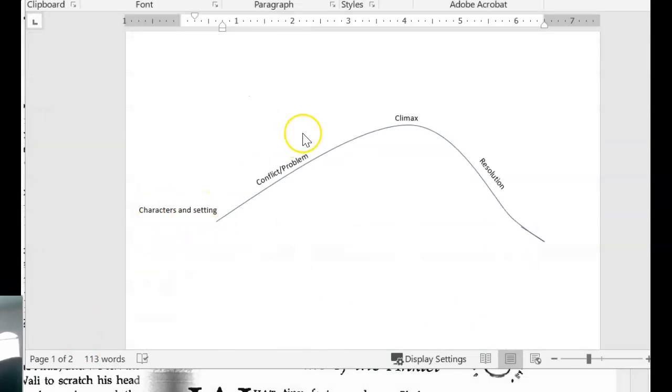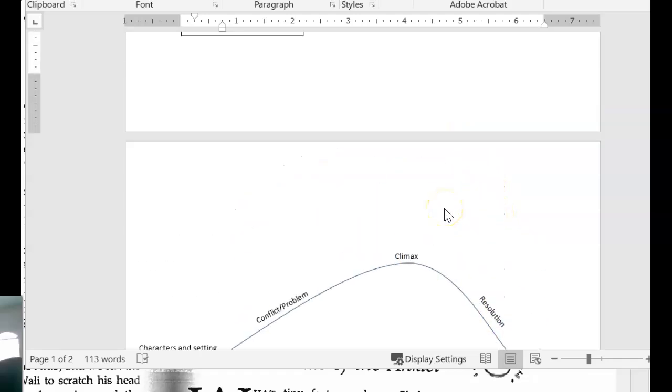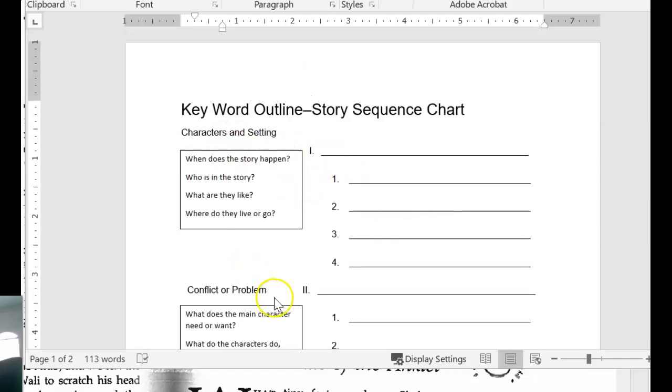Okay, so here is the story sequence chart. We have the characters and setting at the beginning of the story. Then the conflict builds, or we identify a problem for the main character, which reaches a climax, also known as the point of no return, and then the resolution. In our story sequence chart, we're going to take each of those sections and write some keywords about it. The same rules: you can have 3 words per line, but symbols and pictures are free. Remember, the picture has to be faster to draw than it is to say.